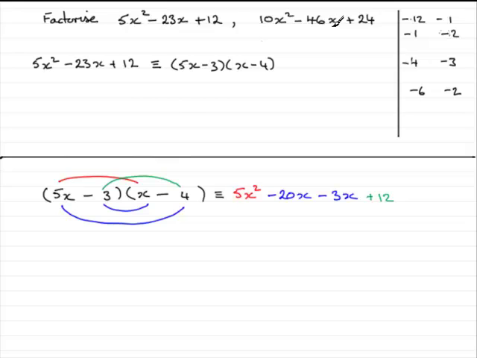Now, I picked this next example. It looks a lot harder, but there's a reason why I picked it. We've got to factorize 10x squared minus 46x plus 24. So what's this identical to? Well, one thing I said in my earlier tutorials, that whenever you're asked to factorize anything, what you should always look for first of all is, is there a common factor? Is there a number that goes into each of these terms? There certainly wasn't in the first example. But in this example, we've got 2 that goes into both the 10, the minus 46, and the 24. So if you've got a common factor, always put it out first of all.